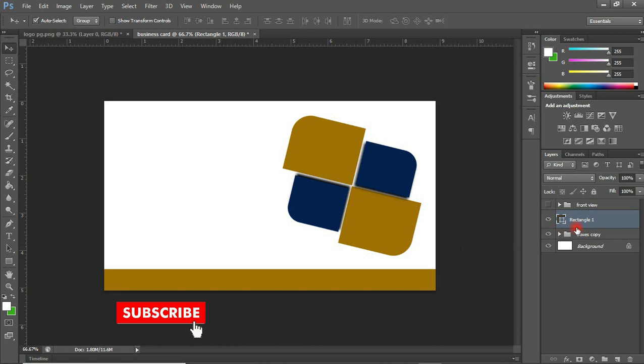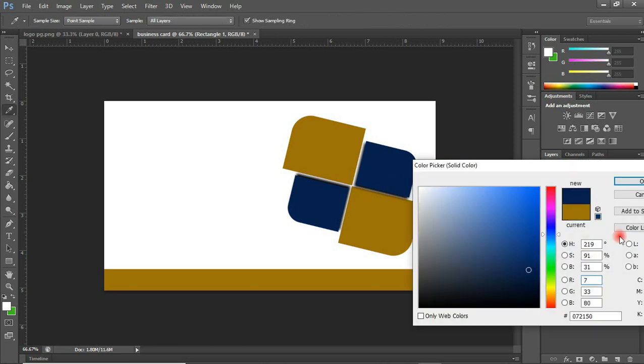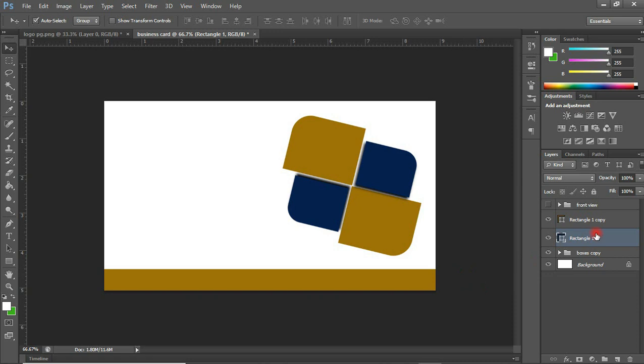Now let's make a duplicate of this by pressing Ctrl J on our keyboard. Now this is the one showing. This is the one on top. Now let's change the color of this to this color. Great. So just double tap this small box here, and let's click this to change the color. And now this is hidden under this, so this layer is on top of this. That's why we can't see the blue. But if I check this, you see this is a blue color. Okay, so I'm just going to shift this blue color up a bit.